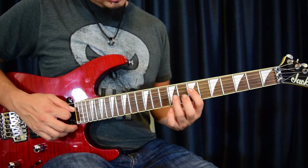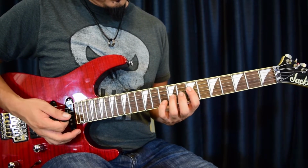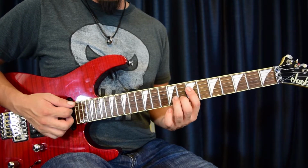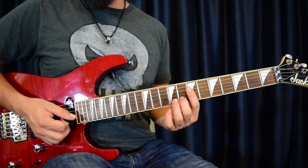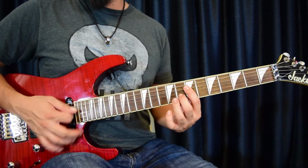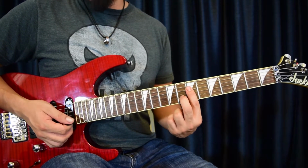So we got this, 7, 9, 10. It's gonna be one strum through on that. Then we got three to come up on the first time around. That's very important to understand. First time around you play this, it happens three times here.